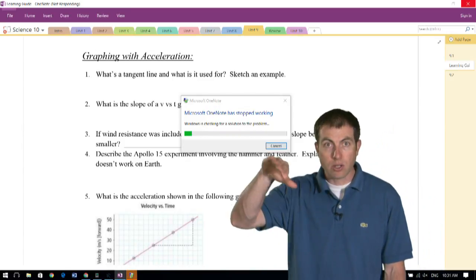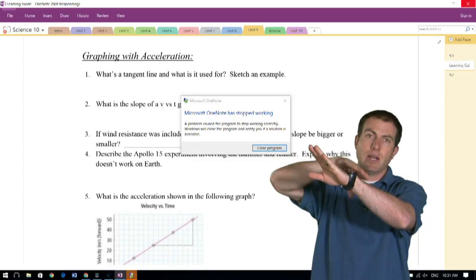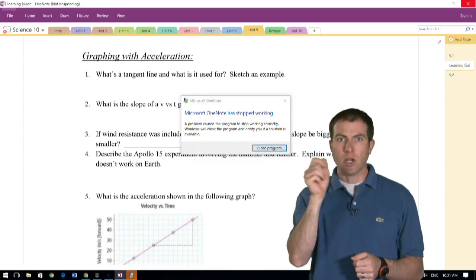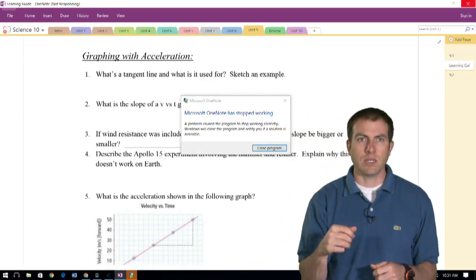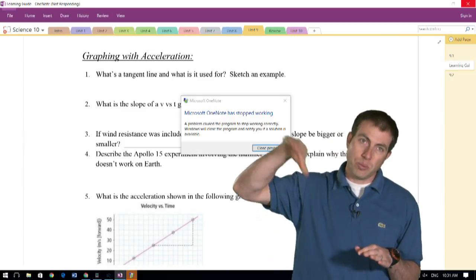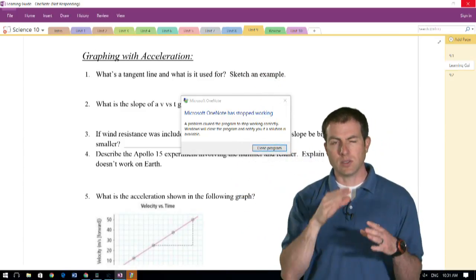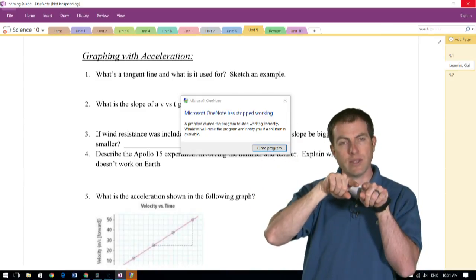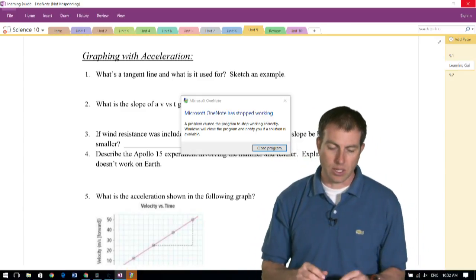If I have a curve, and a straight line that touches the curve, that's called a tangent line. So when I was drawing those little red lines, putting 1s and 2s next to them, I was saying, what's the slope here? And then the slope increases, and then the slope increases even more. Those red lines were tangent lines. When you have a curve, you can't take the slope of a curve, but if you draw a line that just touches the curve at one point, it's called a tangent line.